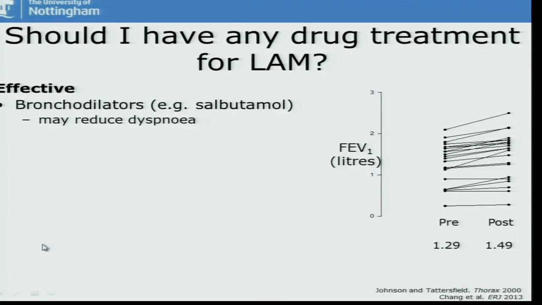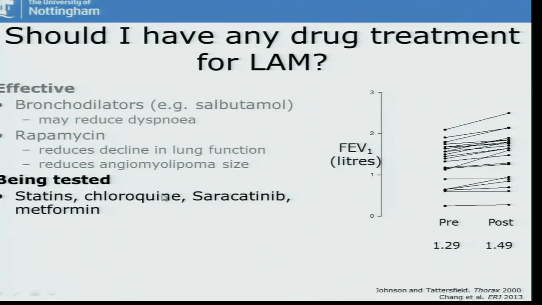Rapamycin may improve lung function slightly in LAM, and it can make angiomyolipomas smaller, and that's an effective treatment for people with progressive disease. I'll show you a few more details on that. There are a number of other drugs that you may have heard of on the internet that are being tested for LAM, and Debbie Clements is going to talk a little bit about these later. There are a few promising things on the horizon that you might add into rapamycin. In a study a few years ago we tested whether doxycycline was helpful for LAM, but there was no evidence that it was effective, so we don't use that now.